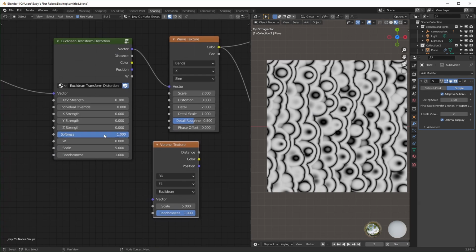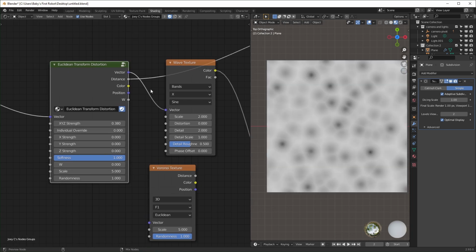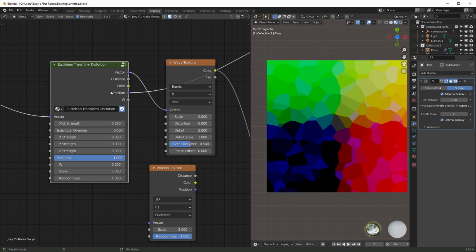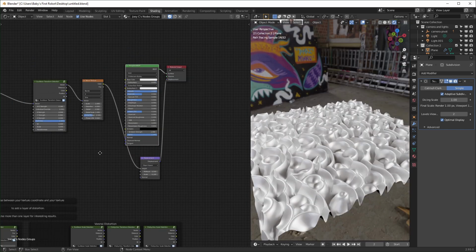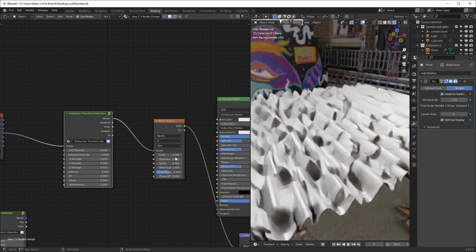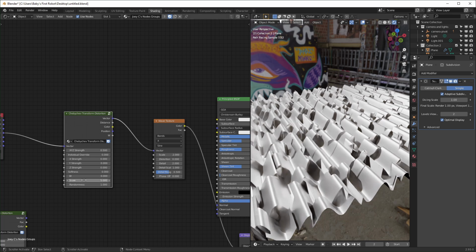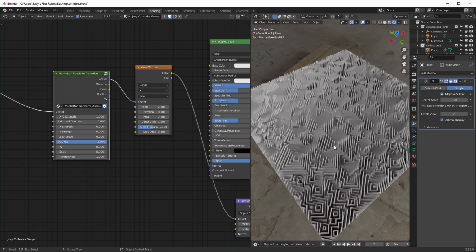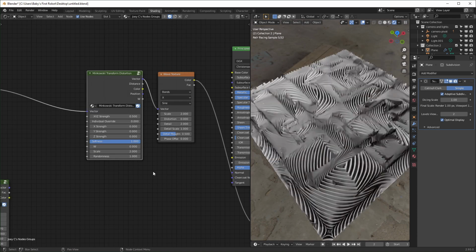And once again, you're going to get all of the options that you would normally get with a Voronoi texture, including all of the outputs. And you can also output the distance, color, and position to use this like a regular Voronoi node. So you can see we have the Euclidean one, which is smooth. And we have the Chebyshev one right here, which is probably my favorite one. It's the one that I use most often. It has more of a technical kind of look to it, much more square. Manhattan is pretty similar. And here we have Minkowski. So yeah, definitely experiment with piling these up on each other and using them for different things.